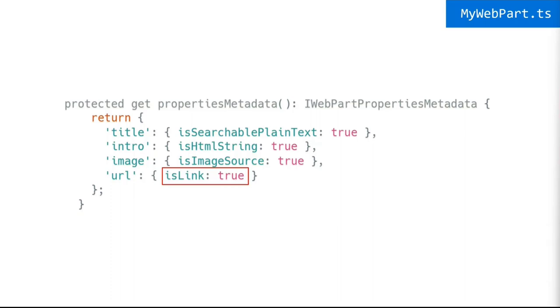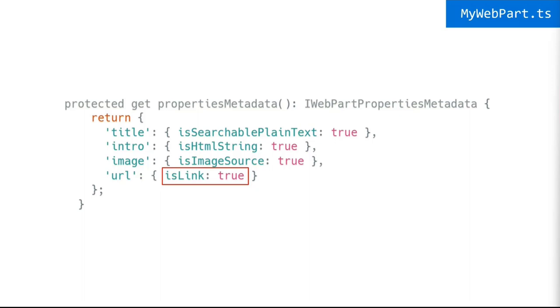Or I could convert it as a HTML and make it a HTML string. But the great thing about that is when you do that, now your users are actually, even though you're rendering a chart, something that is visual and that's usually not searchable, because I have a hidden property that is stored as plain text or as HTML string, now my users are able to find that chart no matter where it is placed in my SharePoint environment because the attributes are indexed.